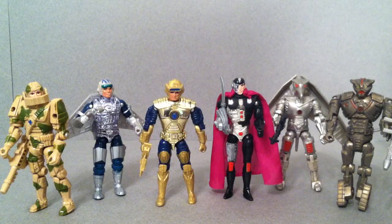Now, in this episode of Forgotten Vintage, we're going to be taking a look at the Captain Power figures from Series 1. So, starting off from left to right, just naming them off, you have Lieutenant Tank Ellis, Major Hawk Masterson, Captain Power, Lord Dread, Sauron Sky Sentry, and Blastar the Ground Guardian.